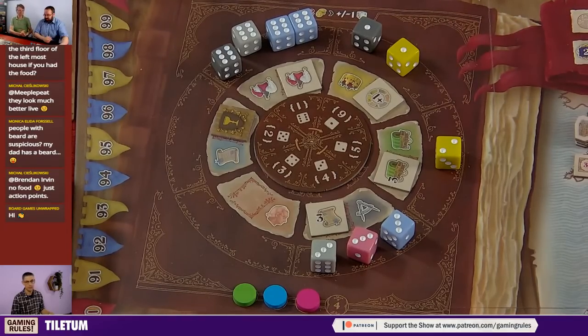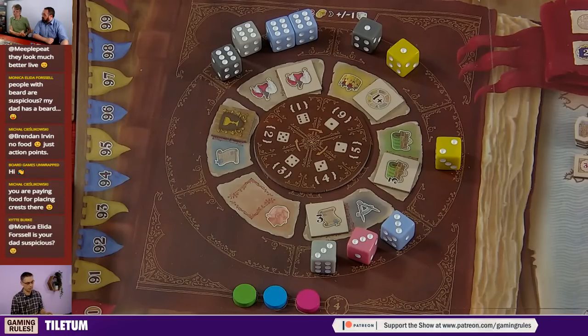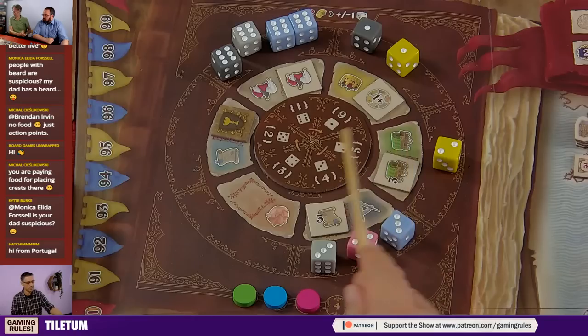The money goes to the bank. And it's important that that change to the dice happens before you do anything. So that is going to change the number of resources that Rob's going to get. It's going to change the bonus tile that he can take. And it's going to change the action that he does.